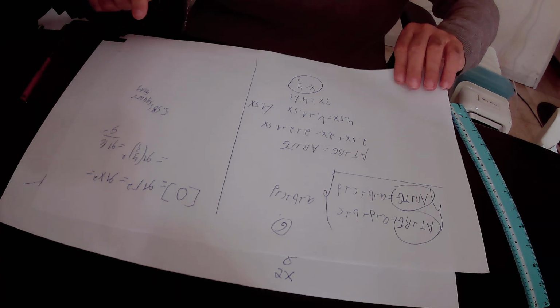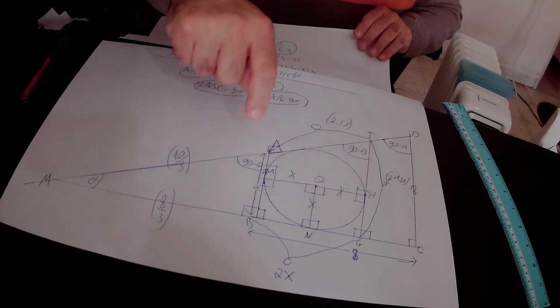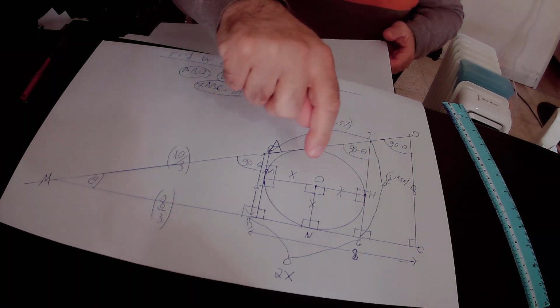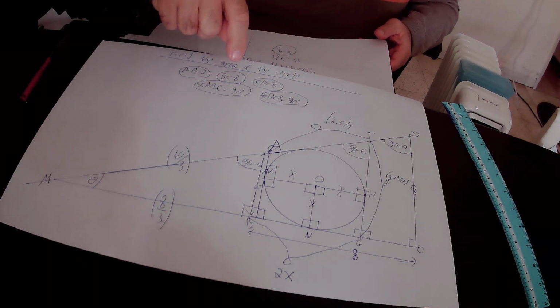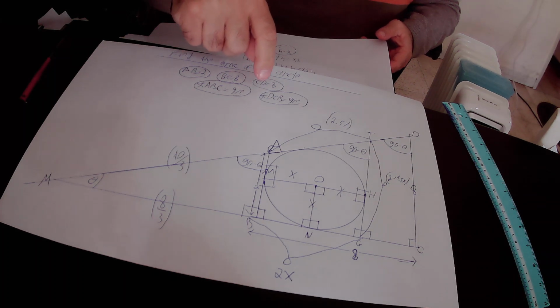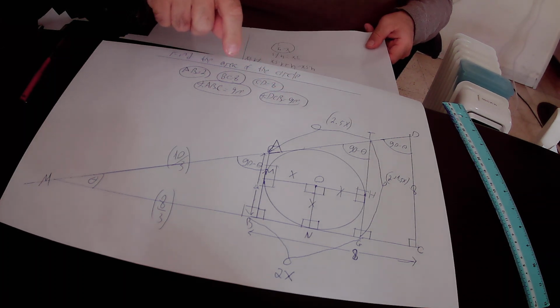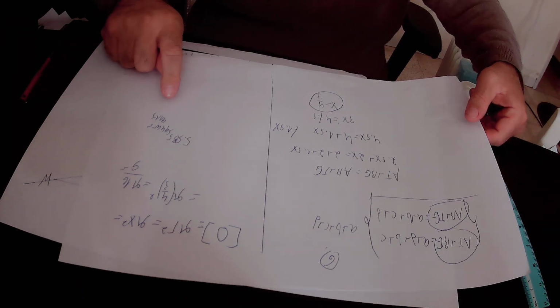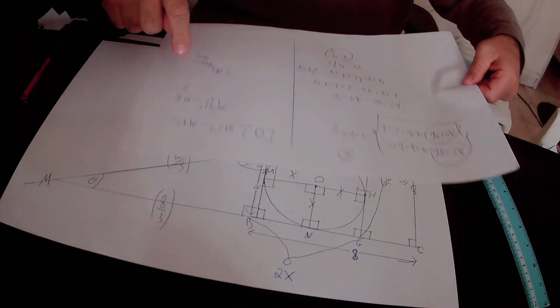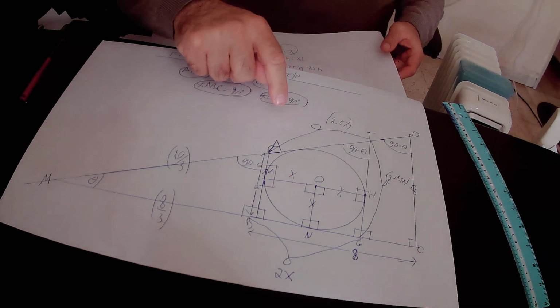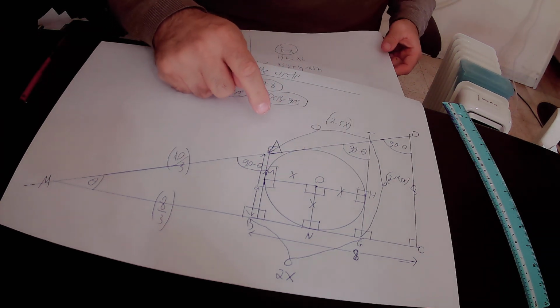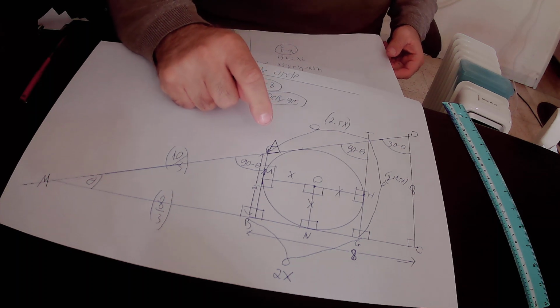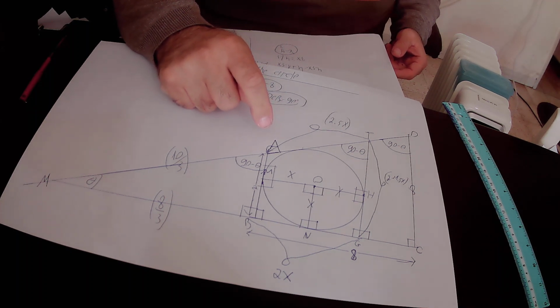So in conclusion, we found that the area of this circle equals either 16 pi over 9 square units, or in terms of numbers, it is equal to 5.585 square units. Again, the area of this circle equals either 16 pi over 9 square units, or in terms of numbers, it equals 5.585 square units.